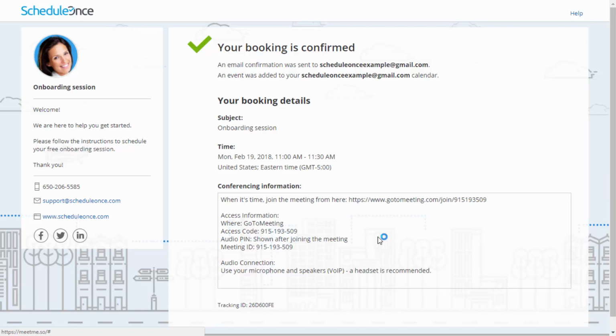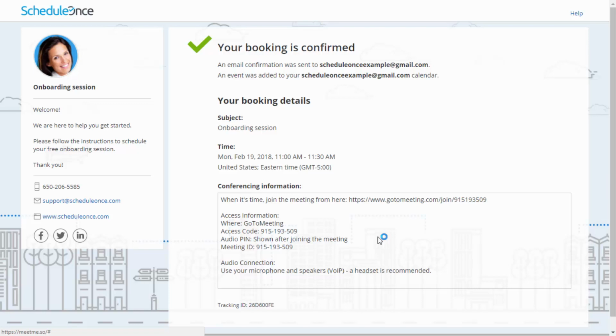And whenever somebody schedules a booking with you, a new session in GoToMeeting or WebEx will be created, and the information will be automatically added to the customer's notification about the onboarding session, and also added to the calendar event. So it'll be really easily accessible for your customer to get the web conferencing information, and you won't have to do anything in order to create the web conferencing session. It's all automatic. So it's really, really simple.